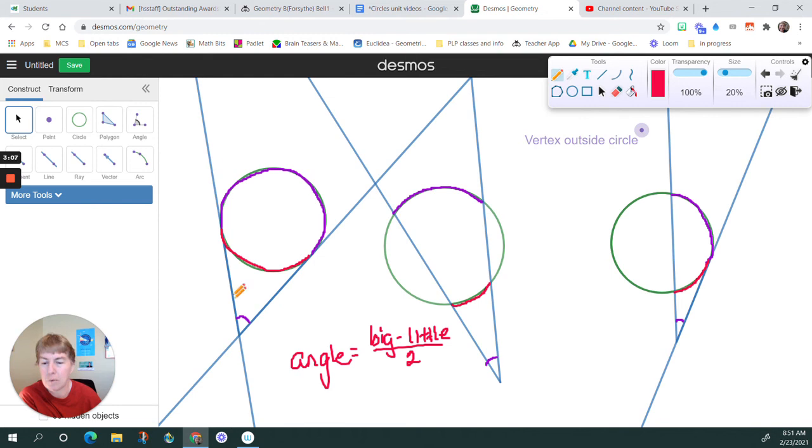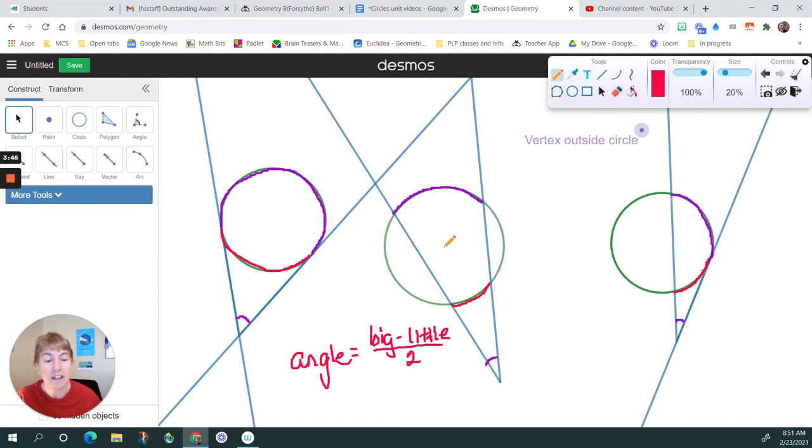In this situation where we have a tangent on this side and we have a tangent on this side, our big arc and our little arc together make up the whole circle. So in this situation over here, we know that these two arcs total 360. So if they only give us one of the arcs, we can subtract from 360 and find the other one. Then we can use this formula. Or if they gave us the angle, we could say, okay, so this one is x and this one's 360 minus x, and we could do our work with that. So that's kind of a special case.